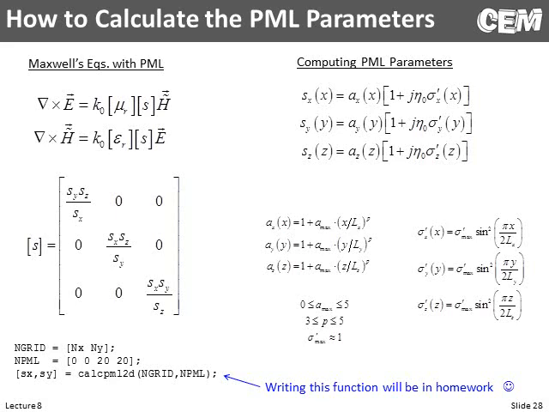So it turns out there's a whole science to this, and what I'm showing on this slide is one very good way of calculating these PML parameters. The important thing to realize is that we don't want to go from our problem space immediately into a big PML with big numbers introducing lots of loss. So we tend to taper into it. That first cell in the PML will only have a little tiny bit of loss. And then the next cell is going to have a bit more, the next cell is going to have a bit more. Until finally, by the end of the PML, at the very edges of the grid, we're going to have a lot of loss. And so that tends to work very well.